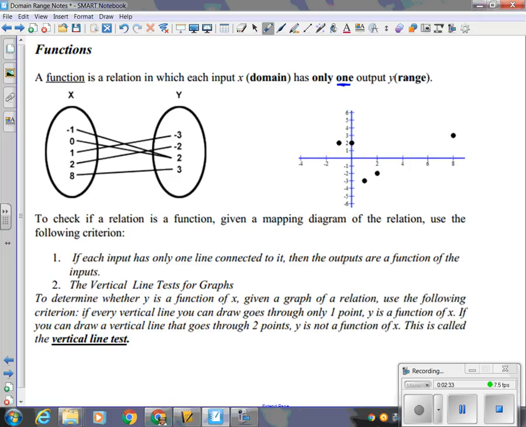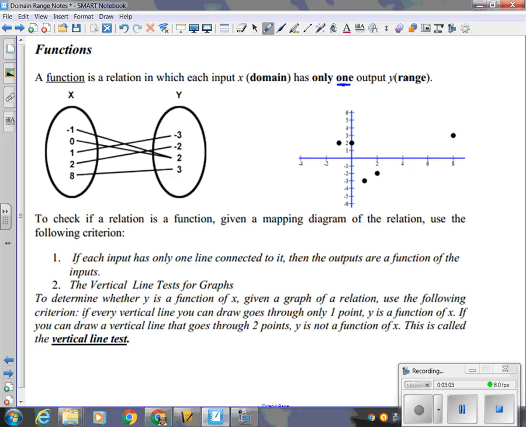Imagine an equation. You put in an x value. You work it out. You multiply. You divide. You multiply, add, whatever. You get 3 as your answer. Well, if someone else is doing the same equation, they shouldn't put in a number and get a different answer. You should only get the one answer. Okay? So every x can only have one y. Let me say that one more time. Every x can only have what? One y. All right? One y.